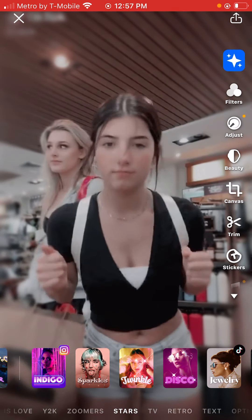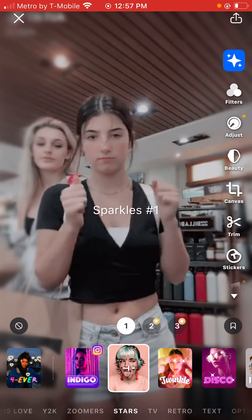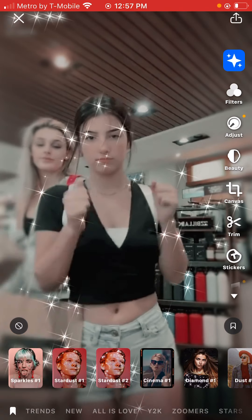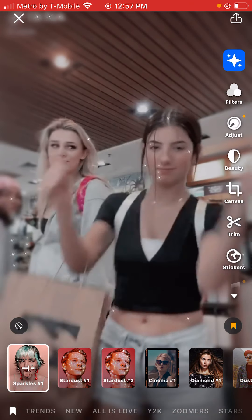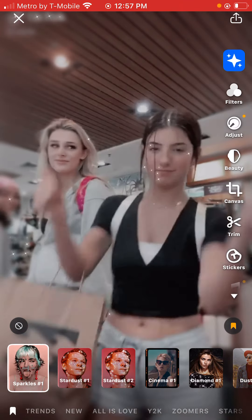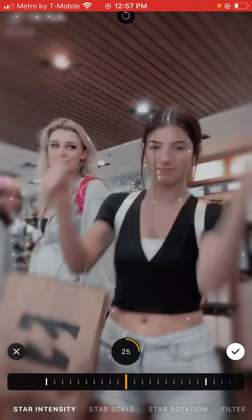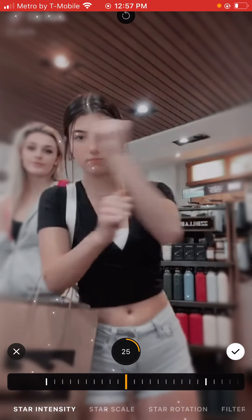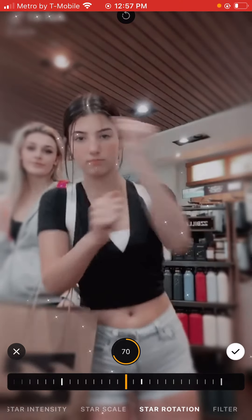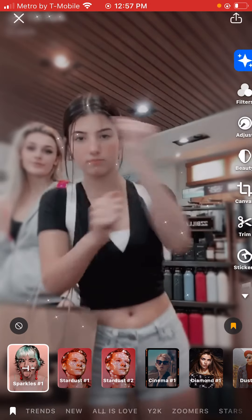It should be in the section called stars. Just click on it and you can put sparkles. When you click on sparkles, hold onto the sparkles filter and then let go. This should come up: star sunsetting is at 25, star scale 8, star rotation 70, and the filter at 0. Just click the little check mark.